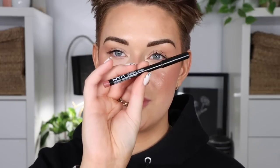Okay, then I have this NYX one in the color Natural. This is such a good drugstore lip liner. I have had this one for a long time as well, but let's just sharpen her up. I remember really liking this color. Ooh, it's definitely harder to draw on compared to the other ones I've put on today. Okay, formula-wise and by how stiff this feels, and it could be because it is older, I will get rid of this one. It doesn't feel as creamy as the other ones I've tried today.